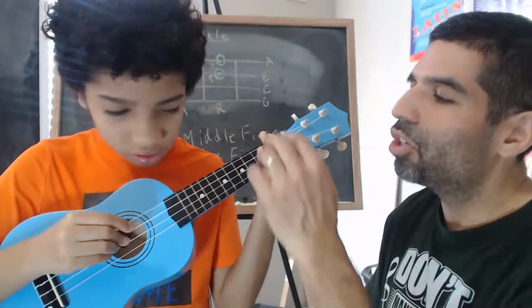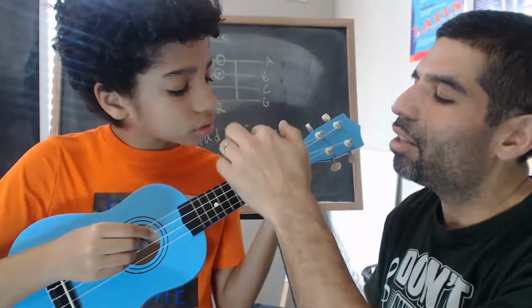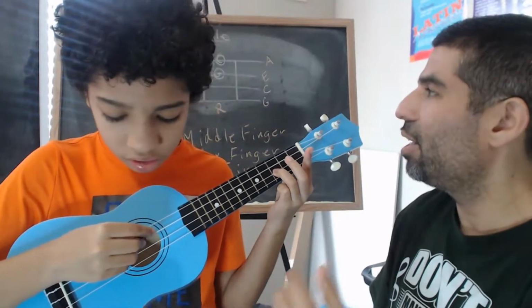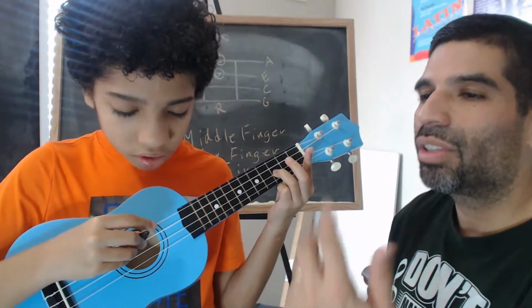Beautiful. Then you're going to take your ring finger on the same string, but between the second and third fret. Okay, ring finger, press nice and hard. That's your G note, everybody. That's your G, fifth note. Go ahead, play the G. Good. Okay, so now let's go back.